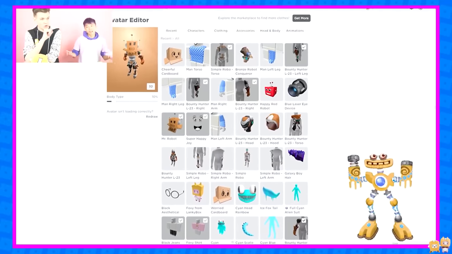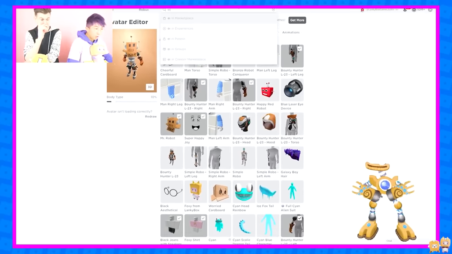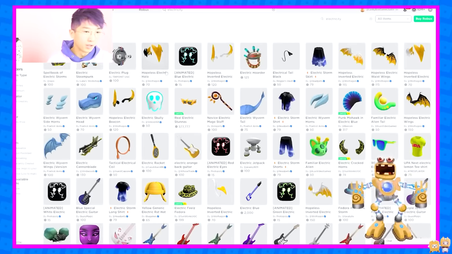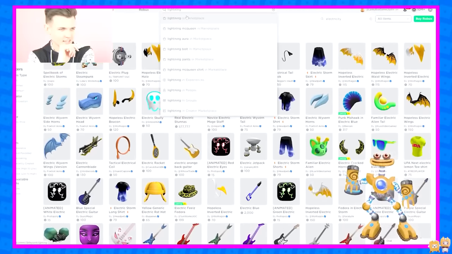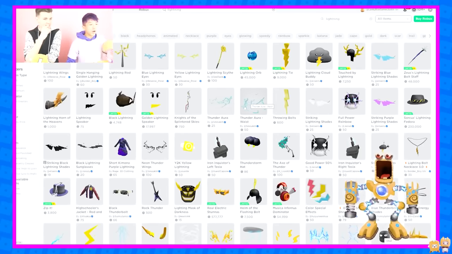I mean, if we can get some electricity, like any type of electricity, that would be hype. That's a good idea, guys. I know there's auras that do that. I know there's a way to do that, bro. Thunder? I don't know. Lightning. Lightning, yeah. Thunder's the sound. Oh, that would look good.